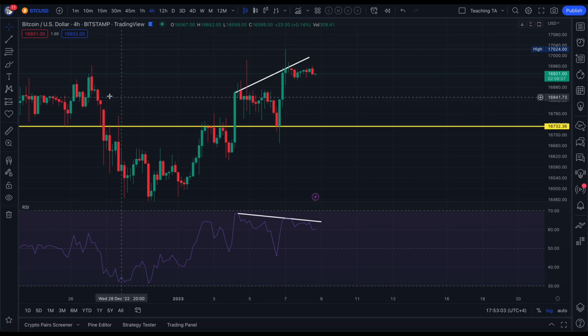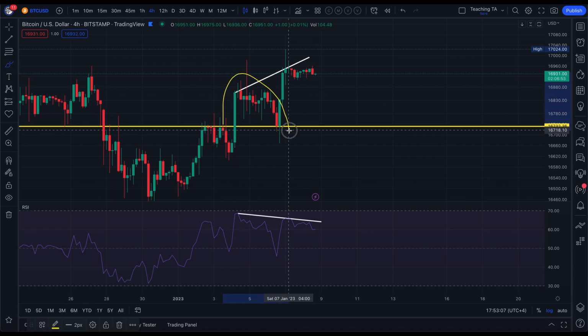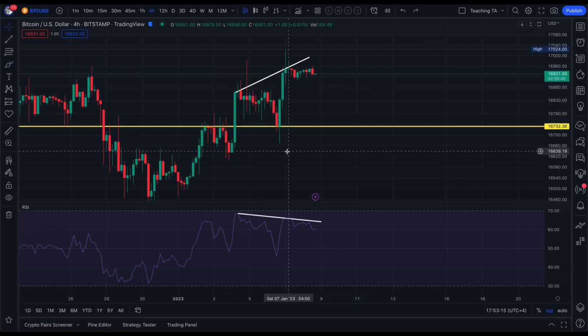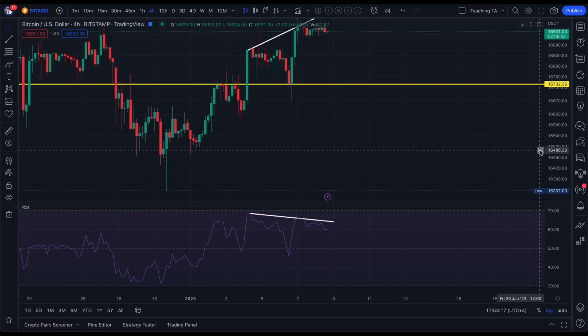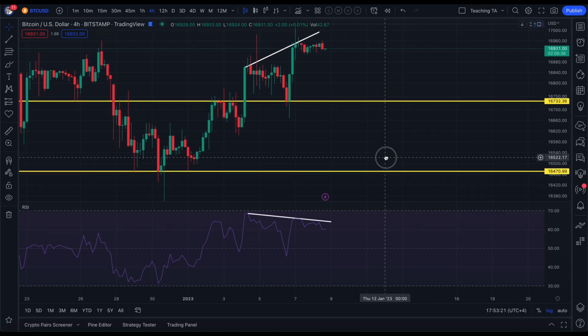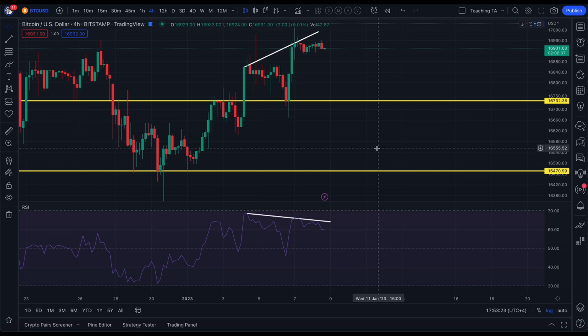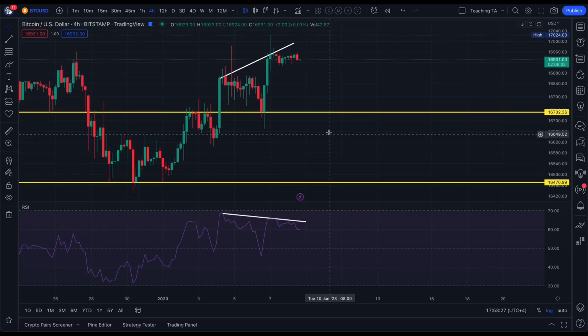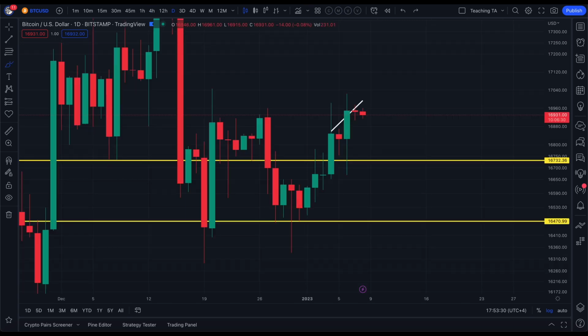So this is a pretty important resistance for Bitcoin. So this would form the left shoulder, the head, I drew it very wrongly, and then the right shoulder as well. And it could cause the price to come down all the way back to this low, which is not super far off. Again, the volatility is super low. I'm going to have a look at that right now, but this is what we could see for Bitcoin in terms of the divergence.